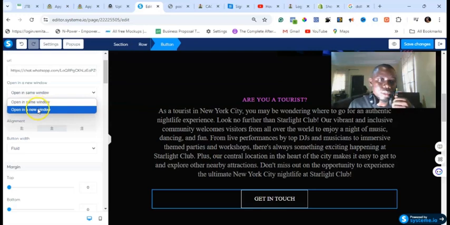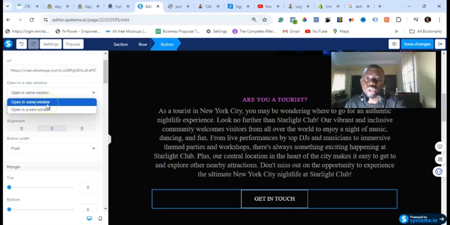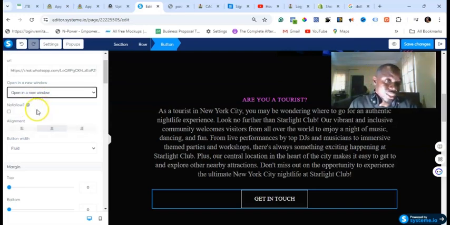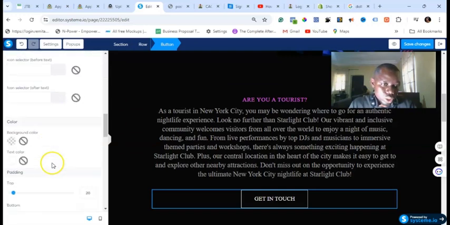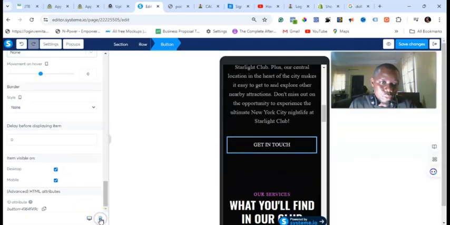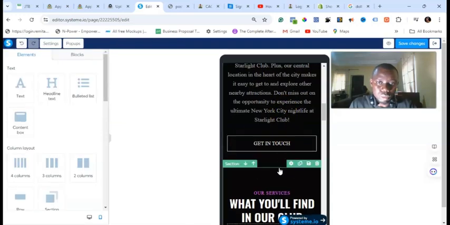Now note that if you want them to open in the same window, whatever you have going on this page will be off, so the best option is just to allow it to open in another window, right? So let's open in another, that is a new window. If there's any adjustment you need to make, quickly do well to make it, and then all you need to do is go through it and make sure it's working and everything you put in here is fine. You can preview it on the mobile option.